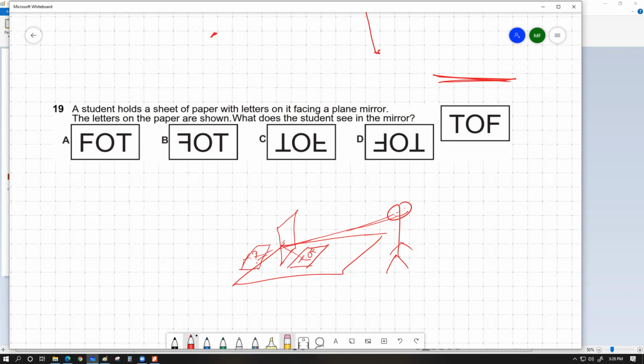What you're going to find out is that if we just invert it, behind the mirror, the T will look like this, O is going to look like this, and F is going to look like this. So the closer part should be closer, the further part should be further. O is just symmetrical, so O is just going to look the same. So I think C is the correct response. Can someone confirm if C is the correct response for this option?